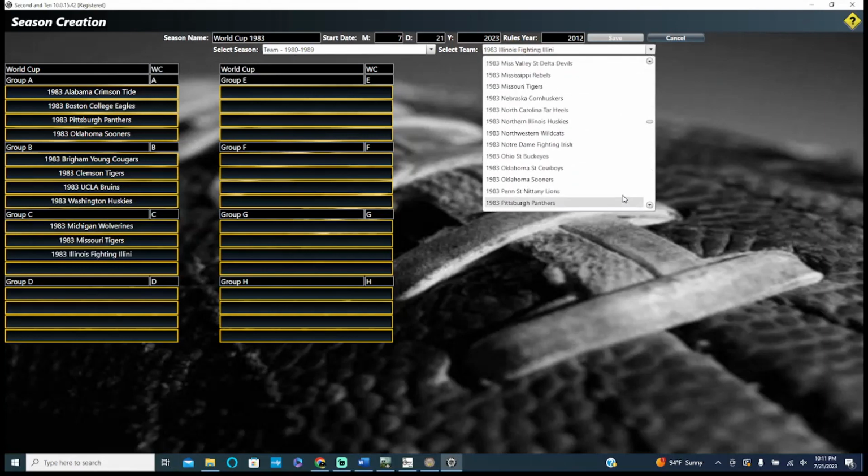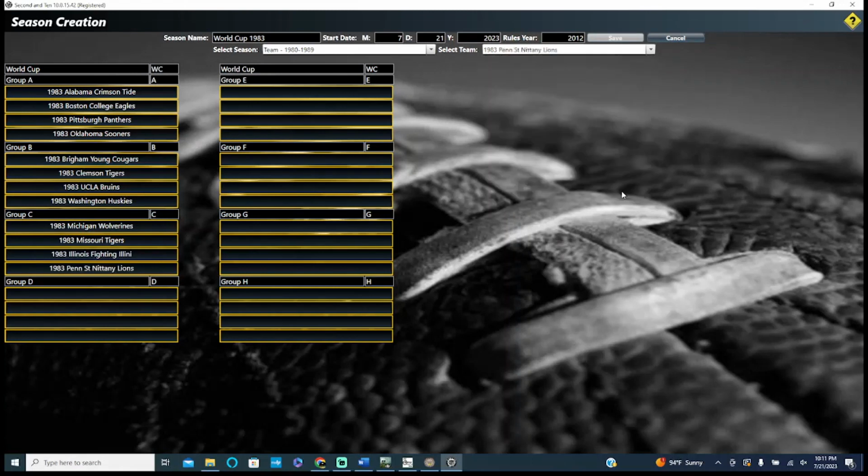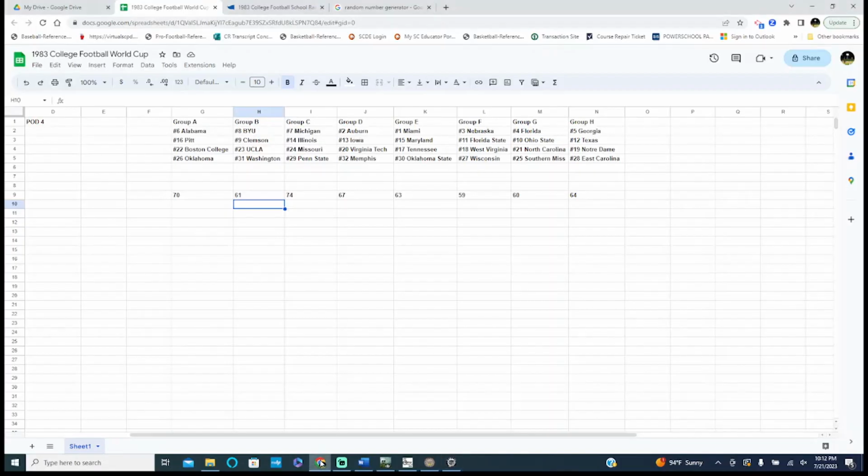and Penn State. Once again, Second and 10 for your bang for your buck. It's the best, and I think it's the best simulation football game. When you play the game, it's text based. There is no 2D movement or anything like that. I know that sometimes people don't like that stuff, but it's good stuff. If you go watch the Second and 10 video, I've done games before on here, so you can check out the gameplay, and I'll put more games up too.